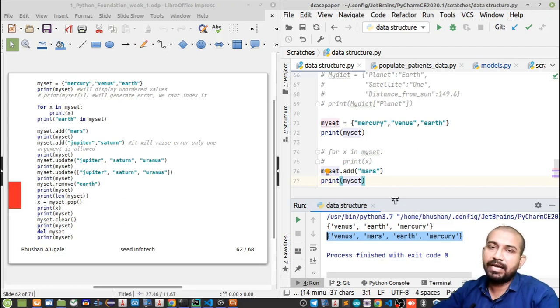When we started this topic, I said that it is unordered and it is unindexed. I'm not talking about mutable or immutable.